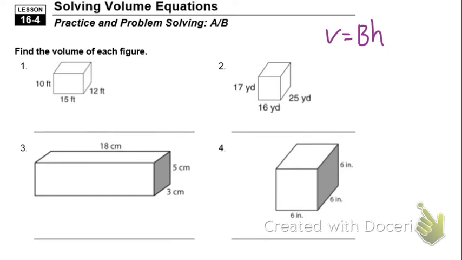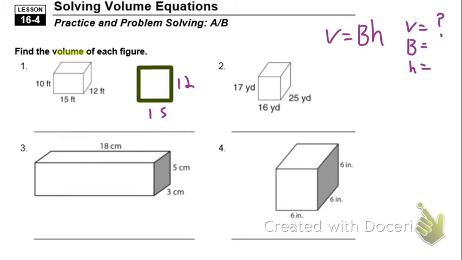So working on number 1, I'm going to deconstruct it here. Volume is equal to, area of the base is equal to, the height is equal to. Here, they're asking us to determine the volume. I'm going to start off by drawing the base, which makes it a lot easier. I know the dimensions of the base are 15 by 12 feet. So to find the area of that base, ladies and gentlemen, you multiply your base times your height, or 15 times 12 here.